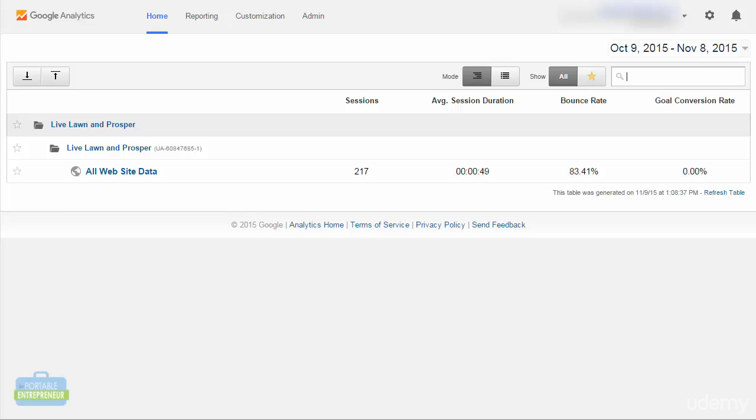But within this Google Analytics code, we're going to be able to see how many sessions we have. We're going to be able to see how long visitors are actually staying on our site, what our bounce rate is so that we know if we need to adjust that, if we are not converting visitors as well, they're not getting the message right away. Also, we can see what pages they're actually looking at, what keywords they're using to find our site. So this is a lot of helpful information in this analytics program. There are some others. If you want to use other analytics programs, that's absolutely fine. Google Analytics is just free and it's easy to implement. So a lot of people go with that.